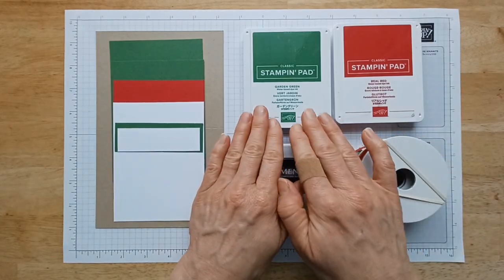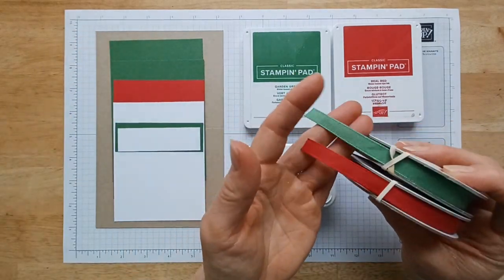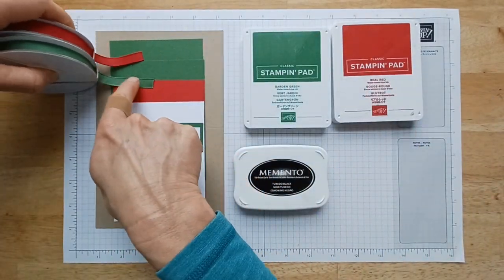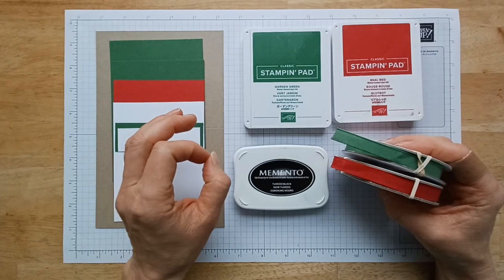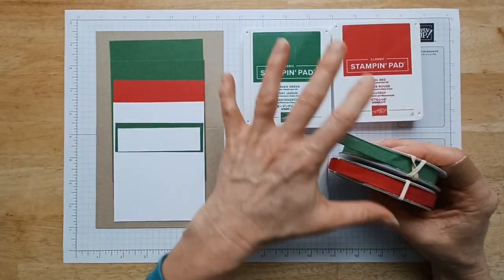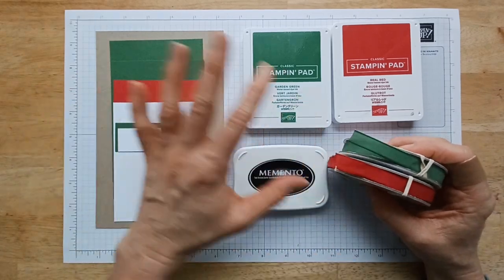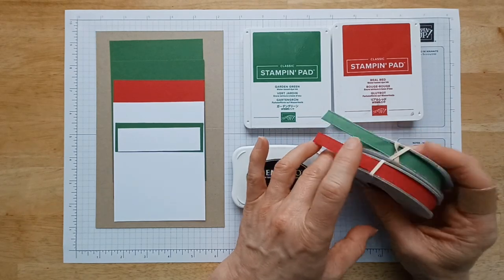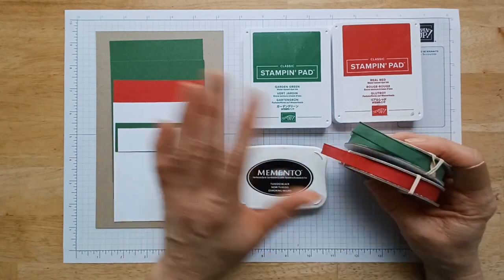The example we're going to make together uses garden green and real red. We're going to use those same colors in the cardstocks and the same colors in the ribbon. This comes as a two pack of garden green and real red, and you can see that these colors match all together perfectly. This is what Stampin' Up! is the best at — their color coordination. To me, it's worth the money to get them all coordinated because your project is going to turn out perfect. In the past I've collected other products and put them together, and my cards are just off. If I'm going to take the time to make a homemade card, I want the best, and Stampin' Up! is it.